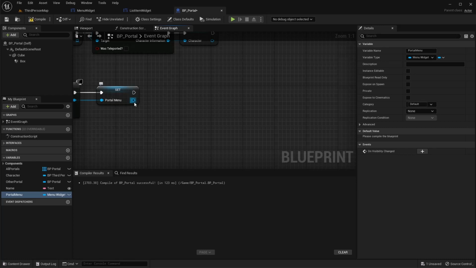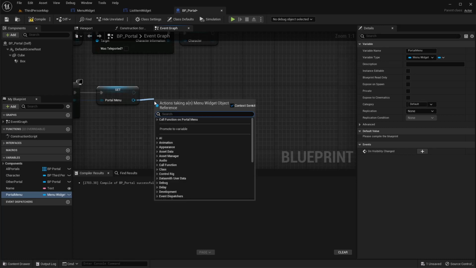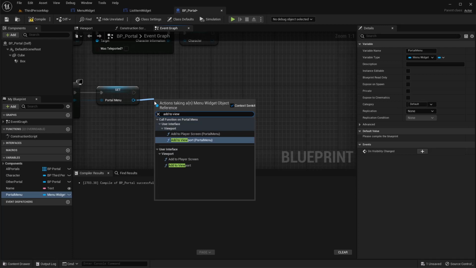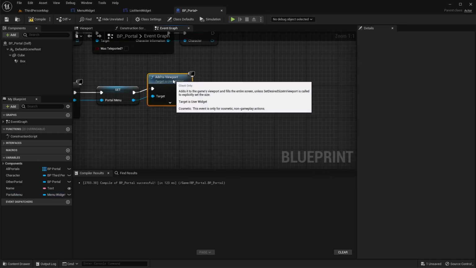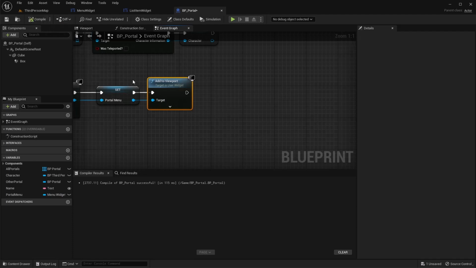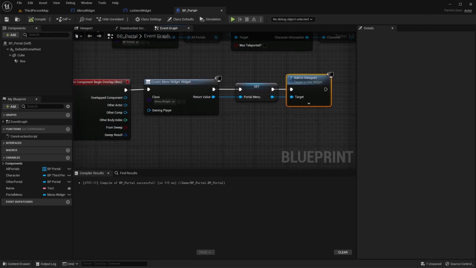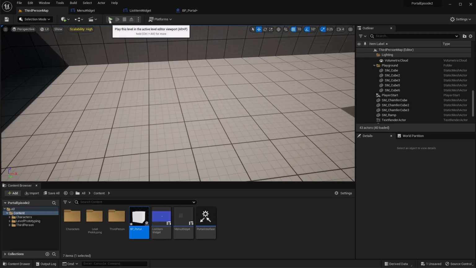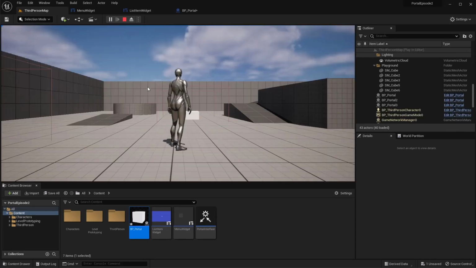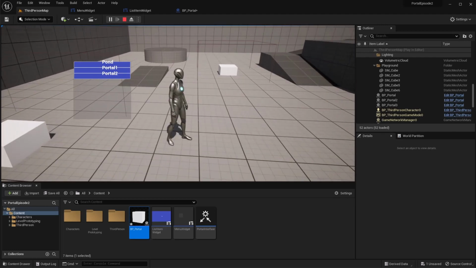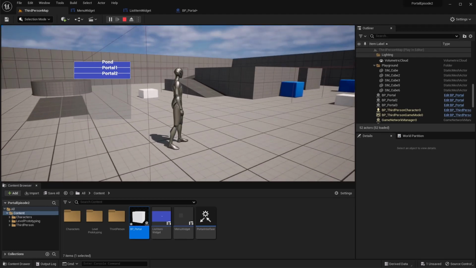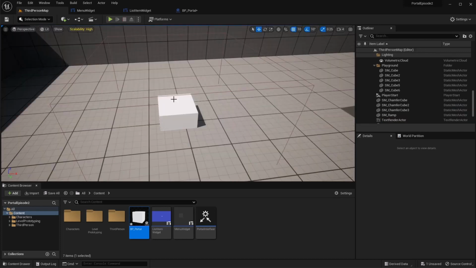And then from this portal menu, after we set this, we're going to say add to viewport. And now if we go test this, we should see our menu pop up once we overlap, and we do. Our text is a little off, so we can go work with that and get that straightened out.